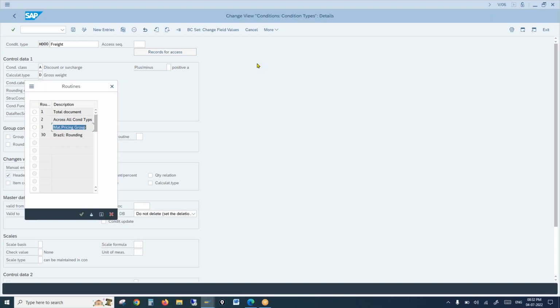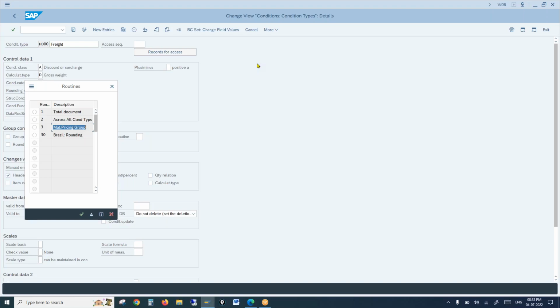And now we want to tell the system, any material from the group X1, let it be material A, material B, or material C, let it be any material out of the group X1, if it comes into the sales document and it's giving $10,000, then give $100 discount. So when do we have to propose the discount? Only when a material from this group X1 comes into the sales document and gives $10,000, then we want to propose $100 discount.